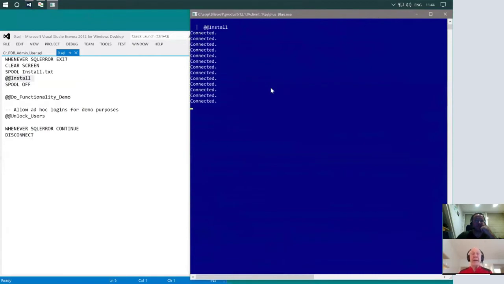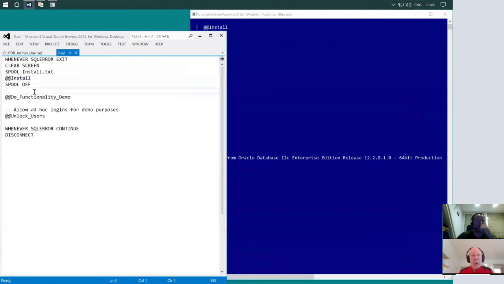Nothing to see, right? That's my whole philosophy. If it works, there's nothing to see. I don't want to see anything like "successfully did this, selectively did the other, this user, sorry, this PL/SQL thing didn't exist, but now I'm going to create it." I don't want to see anything, just total silence. And then the functionality demo, that's not today's purpose, but I'll just run it through.